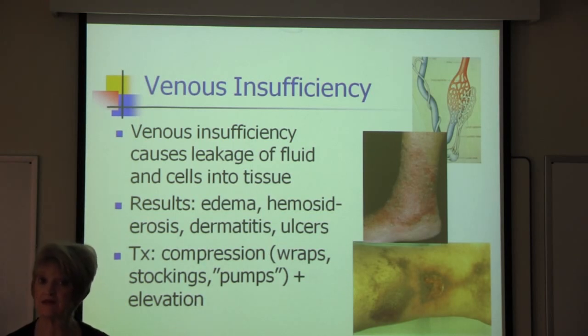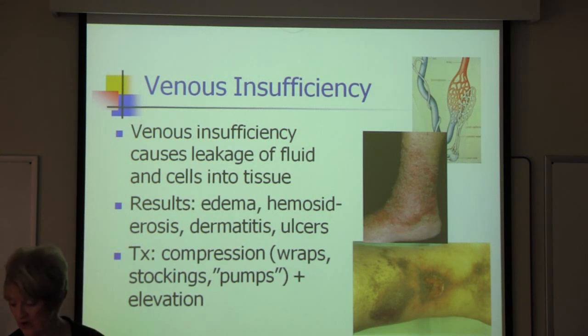So venous disease is manifest by edema, hemosiderosis, dermatitis, and possibly ulceration. They have to be followed by a vascular and wound care team. They're going to need compression therapy. That's like stockings and wraps, as many of you know, that will force fluid out of the tissues back into the bloodstream. Elevation, ankle pumps, as well as wound care.